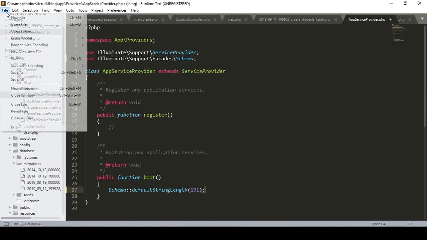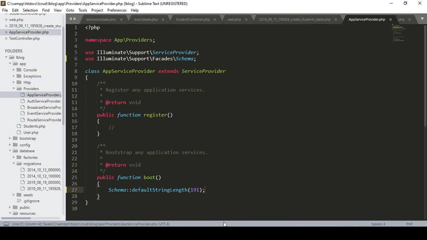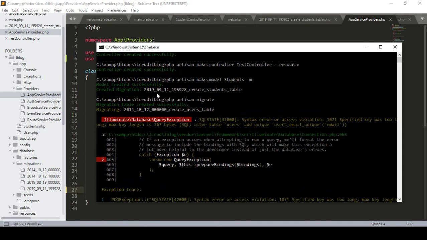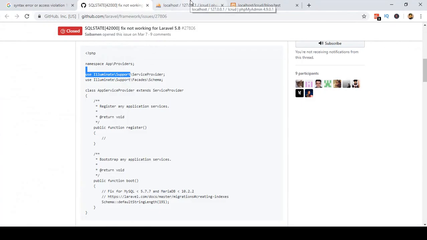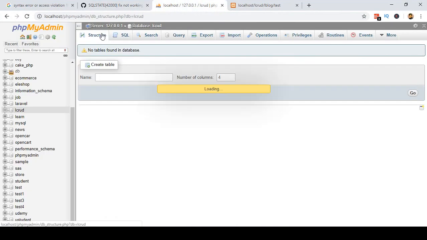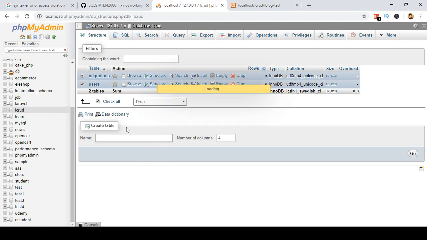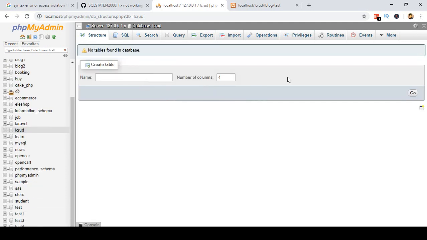Now let's check this out. I click on Save All, and when you migrate, I already migrated here, so some tables are created by default. If you go to our database and click on structure, you see by default there's a migration for the users table. As I told you, when you install Laravel we get a default model, User. So right now it's automatically added. I just select these two, drop them, and click Enter.